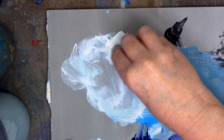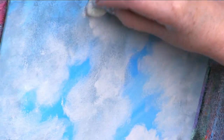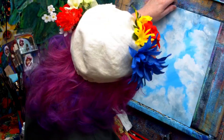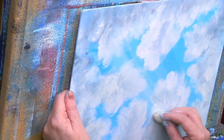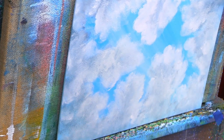Help us all if I find any animals in them, because then that's the class, and this is how you paint animals in the clouds. There we go. Getting those clouds thought out and considerate and well done with bright whites and lots of values, right? Little sponge.